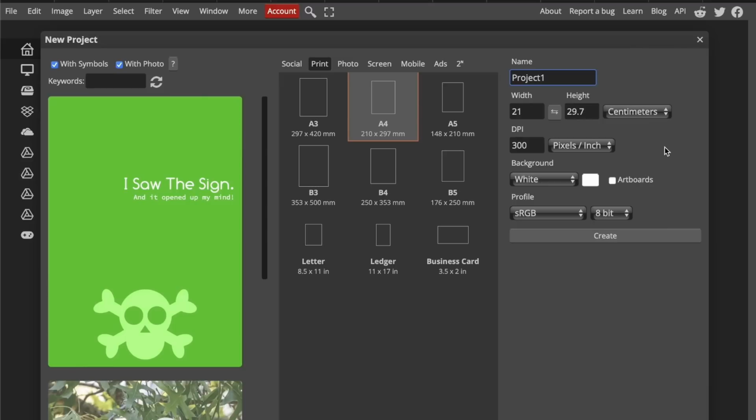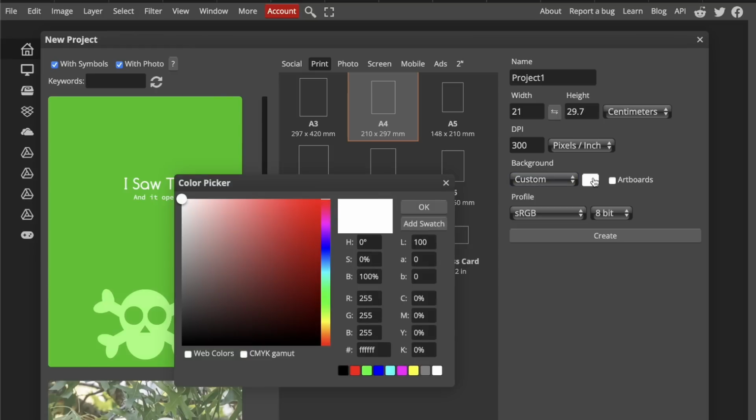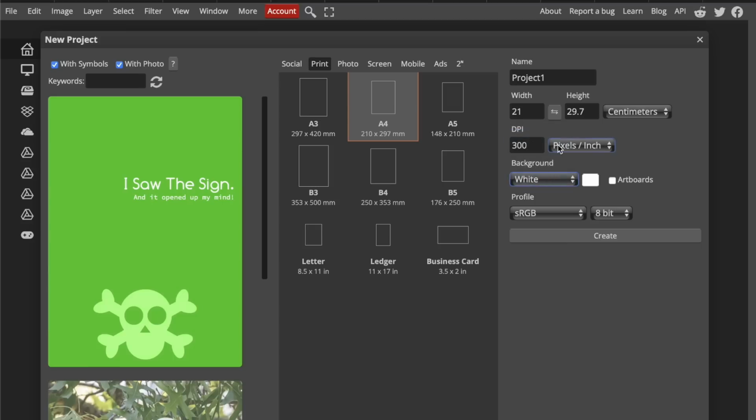There are also further settings that you can adjust in your document, like set width and length, DPI, background, profile, and more. Set the width and length, set DPI, so pixels per inch, which is going to be 300 because it's the most optimal. The background is going to be also white. You can also choose black or transparent or custom and choose your own color by clicking here. But I will just put on white. And profile, you can choose RGB, Adobe RGB, or other types. And then click on create.